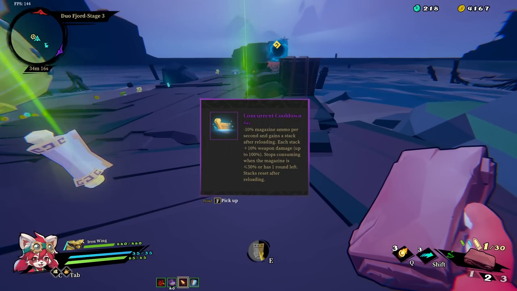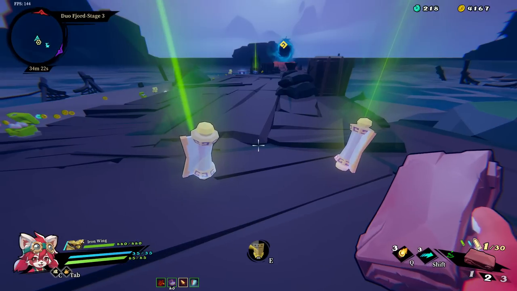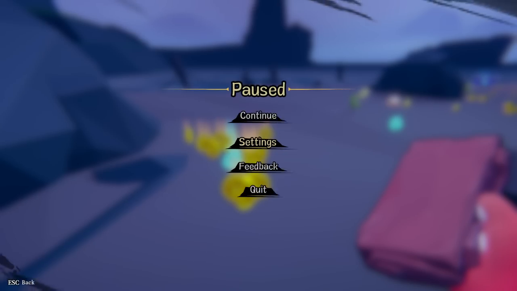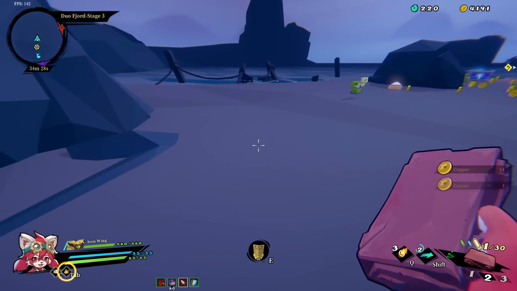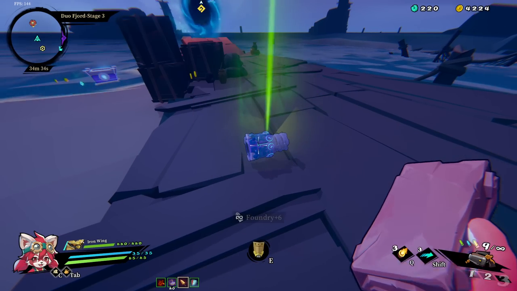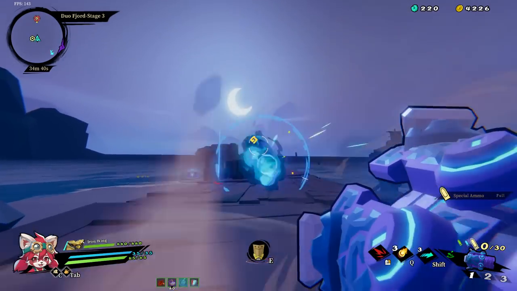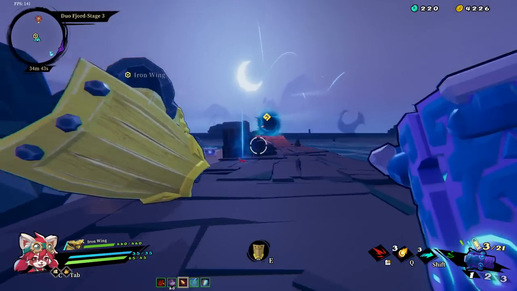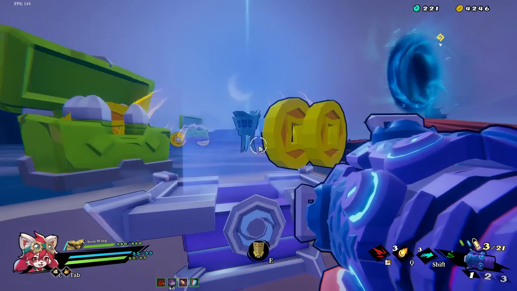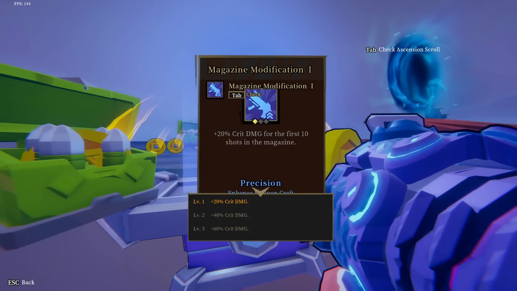Minus 10% magazine ammo per second. Gains a stack after reloading. Each stack, 10% damage. Stop consuming. What? I mean, I'll take it. Is this a large ammo weapon? Special ammo. Deafening mortar. Now we're talking. It's a little bit more like it. Please don't tell me I get swept into the ocean. First 10 each crit with a pistol. I mean, sure.